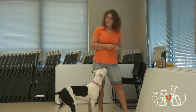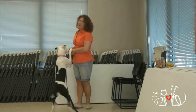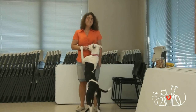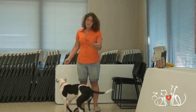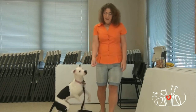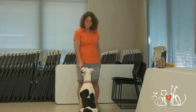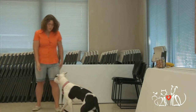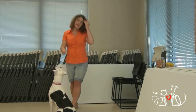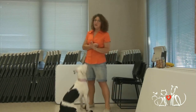Stay is always part two of a two-part signal. So you'll have a sit stay or a down stay or even a stand stay. And really, the barking is not ideal, but I'm not trying to teach her not to bark right now. I'm trying to teach her what sit stay means. And so let's pay more attention to the stay and less attention to the speak. Good. Different dogs need to progress at different paces. Franny has to go fast or she gets bored really, really quickly.